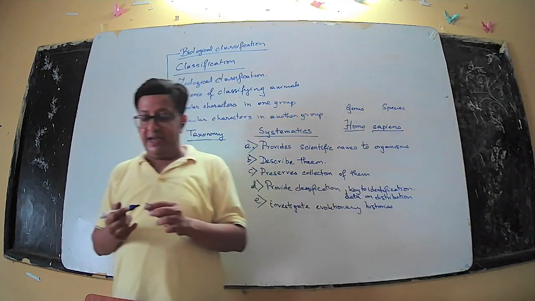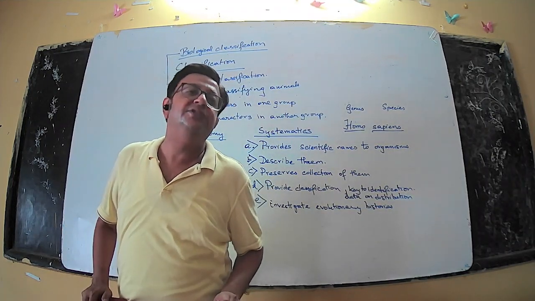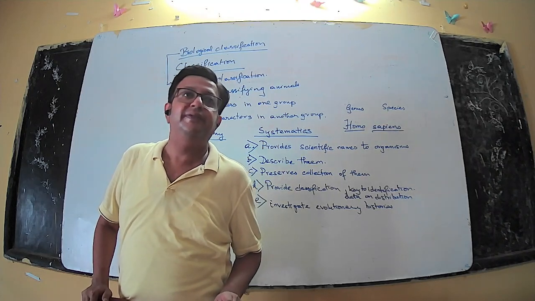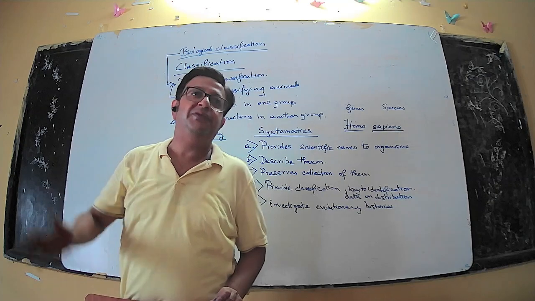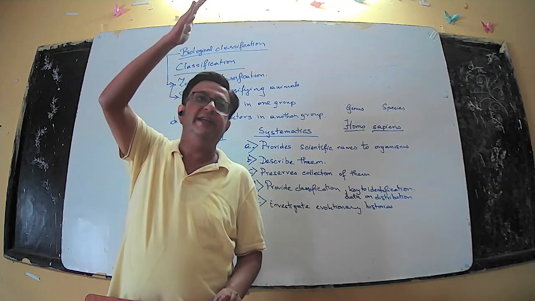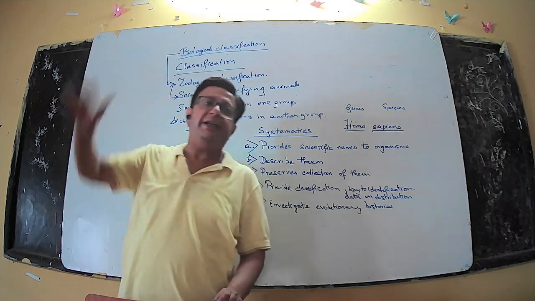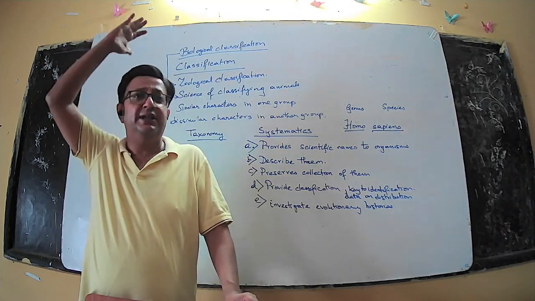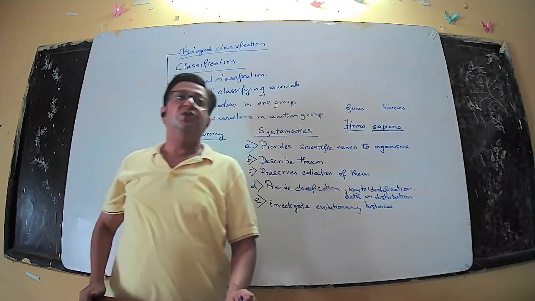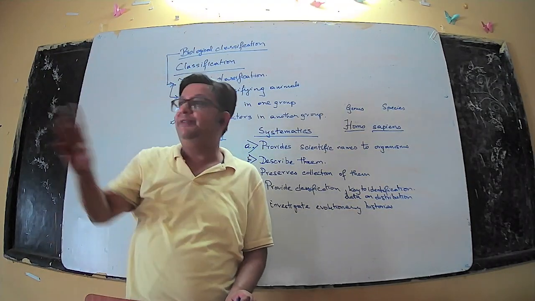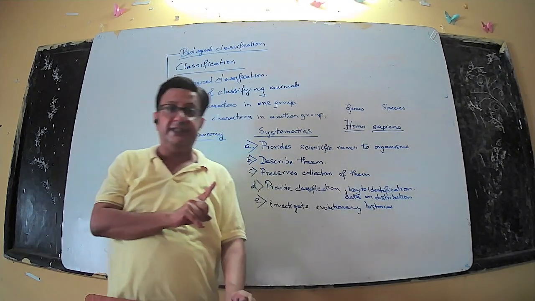Just by calling you people Homo sapiens sapiens is not good enough. You have to have an evolution of history. You have to go before that: Homo sapiens, Neanderthals, Homo habilis, Homo erectus, Pithecanthropus, Australopithecus. You have to go on human evolution. So you have to even have the evolutionary history from fossil records wherever possible. This is also part of systematics.